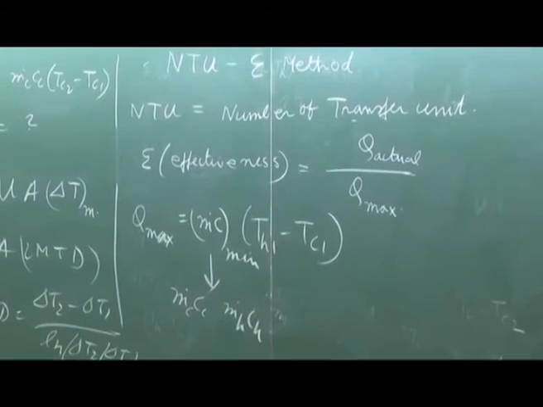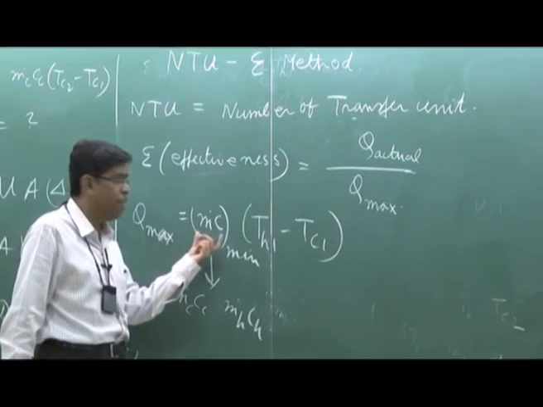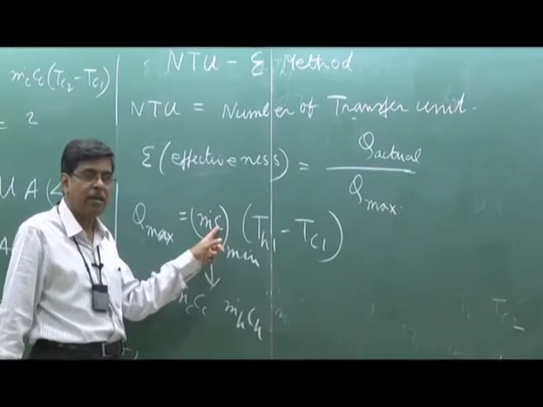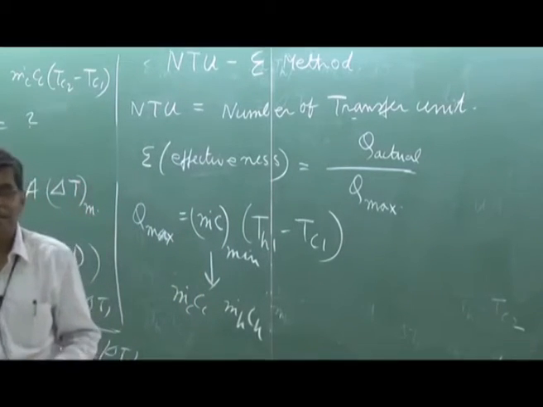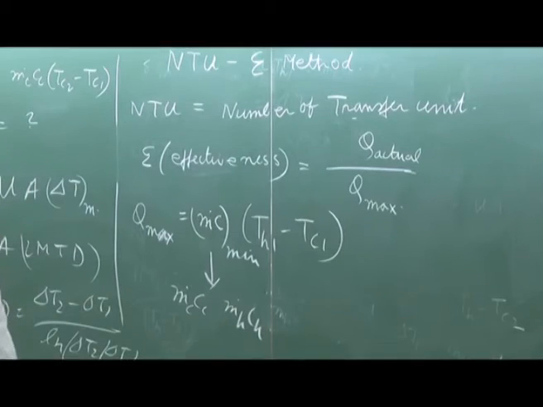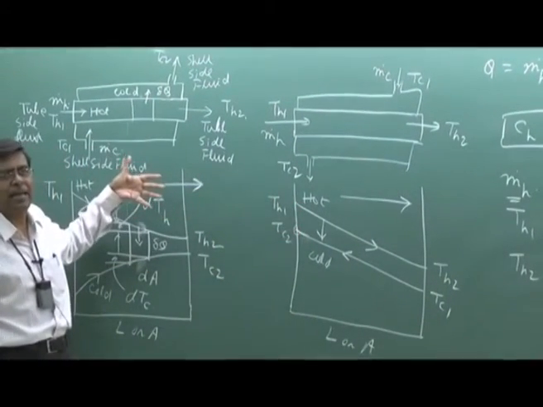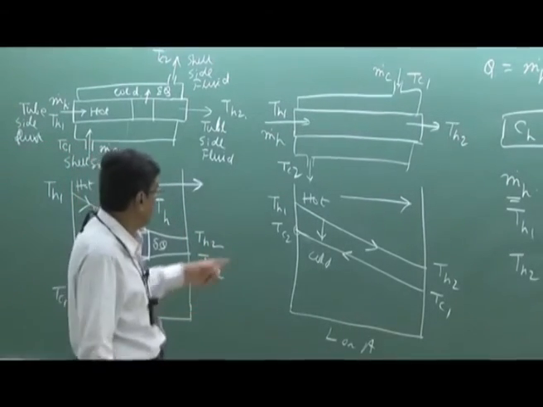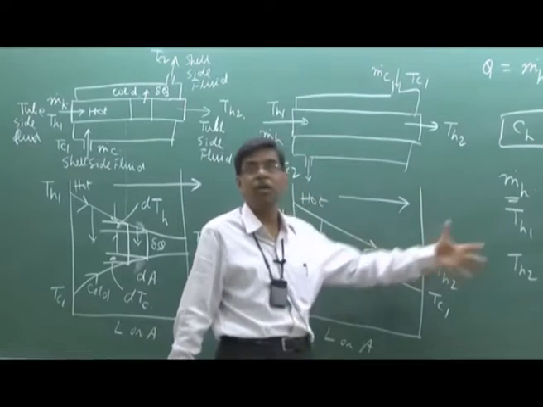Clear? That means the ideal or the maximum heat transfer is defined as the minimum capacity rate, that is mass flow rate times the specific heat capacity, times the maximum temperature change. One thing, this is never achievable in a parallel flow. In a counter flow, like a reversible process, it can be achievable if we make an infinitely long exchanger. In a limiting case, like a quasi-static process, Tc2 will reach Th1 or Th2 will reach Tc1 if you give an infinitely long exchanger.